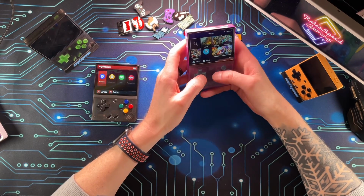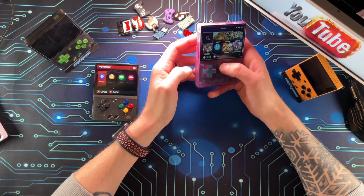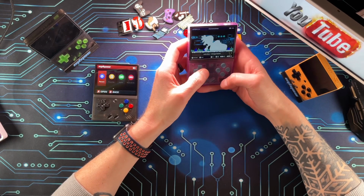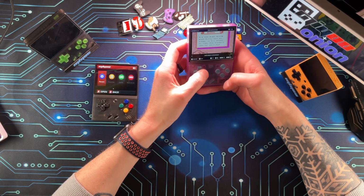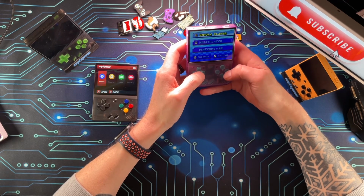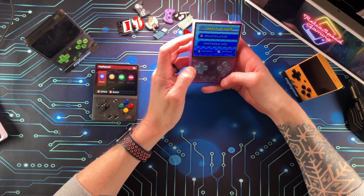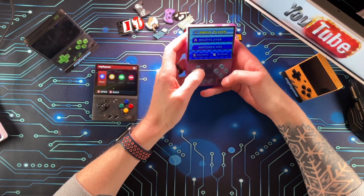This will actually give me a good opportunity to also show you the game switcher mode. And all you really have to do is one tap on the menu button. It'll bring up your previously played games. You can go through those games on here and decide what you want to play, which is pretty neat. I'm just going to give you an example of what it's like to play a DS game on here, because I don't think that every DS game needs to have two screens. And I think that anybody who's had a DS before knows this.